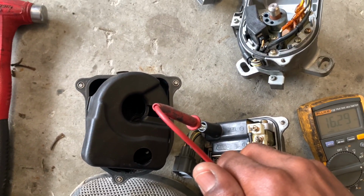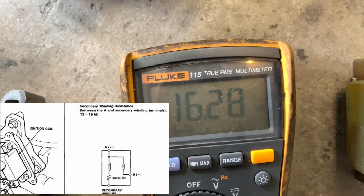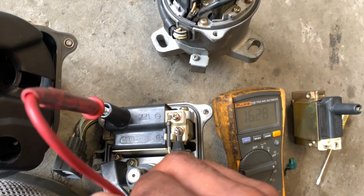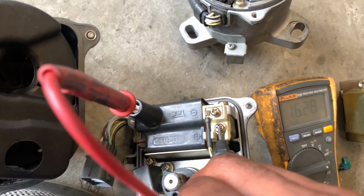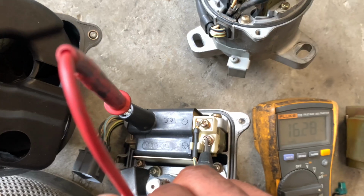And as you can see, I am getting 16.23, and it's a lot of ohms, kilo-ohms, for the secondary and one of the primaries. So that's how you check the coil. And if you get those readings, those are good.